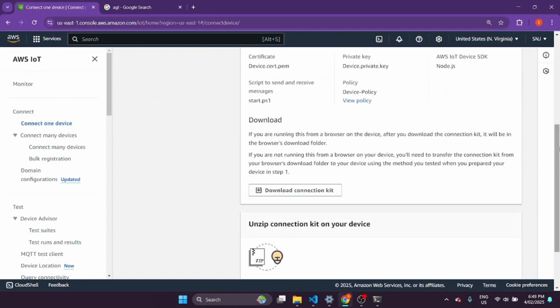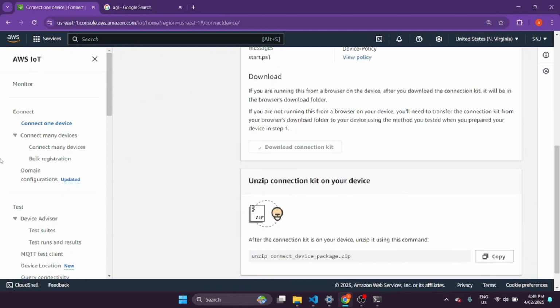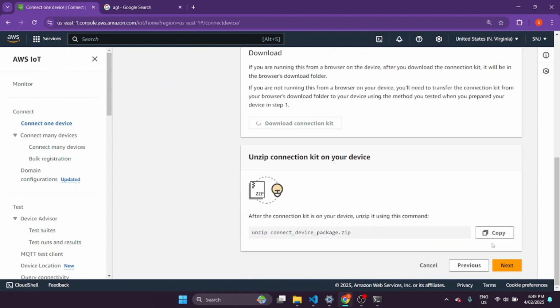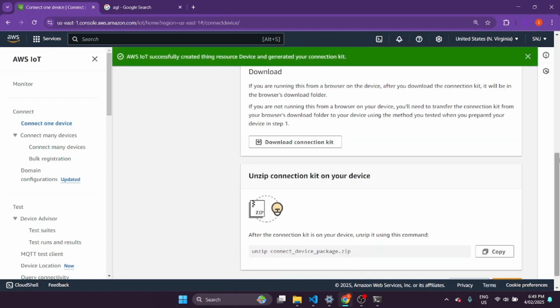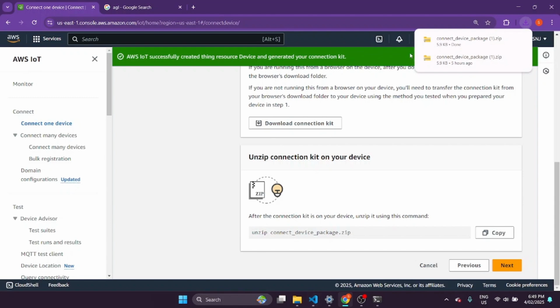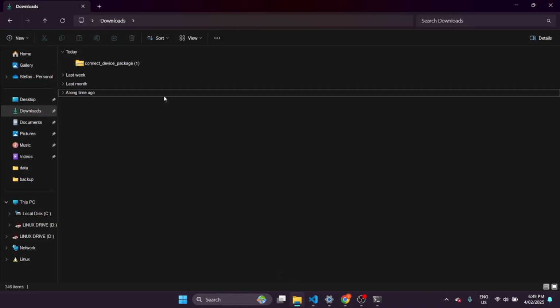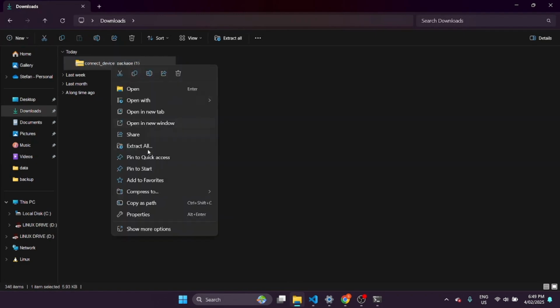And then it's going to ask you to download it. So we're going to download the kit, which basically means it's going to give you the relevant certificates, the keys and all. And once you go there, you'll get this device. We'll extract this.